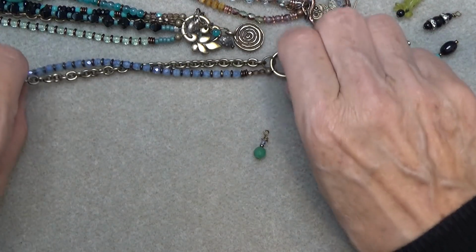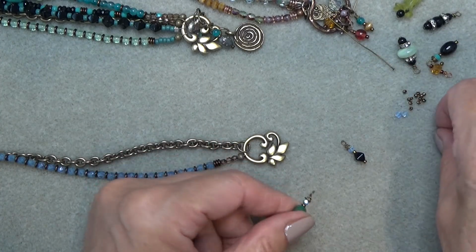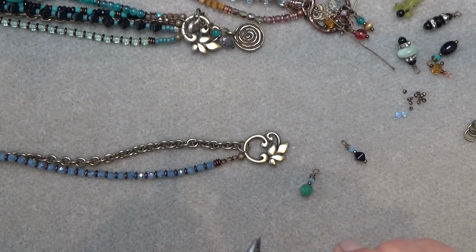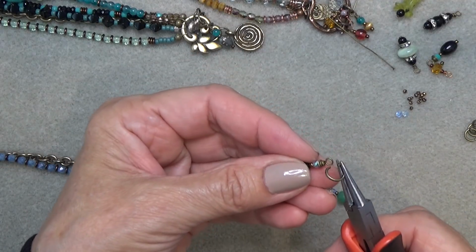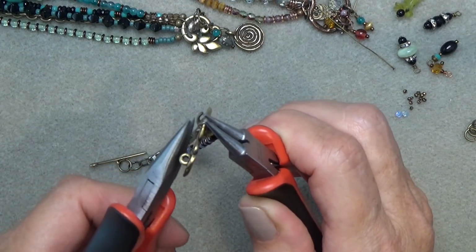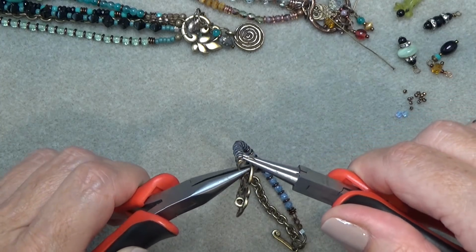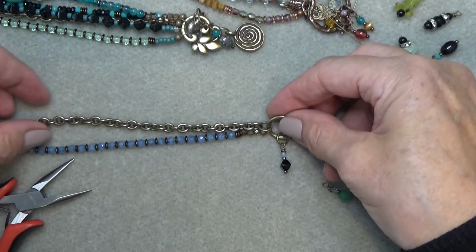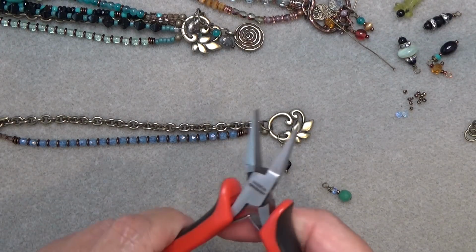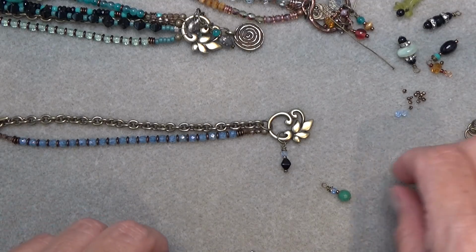Okay, so let's put our dangles on the bracelet. So I'm just going to take a jump ring, open it up, put it through the clasp, give it a little twist closed, and you have one dangle. Now I just want to grab, here we go. So this pliers right here is a really awesome pliers to use instead of a round nose for opening jump rings. It doesn't slip.